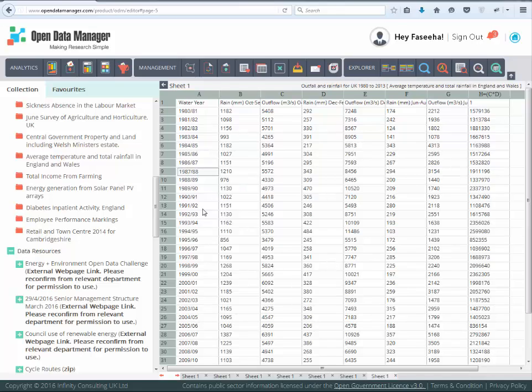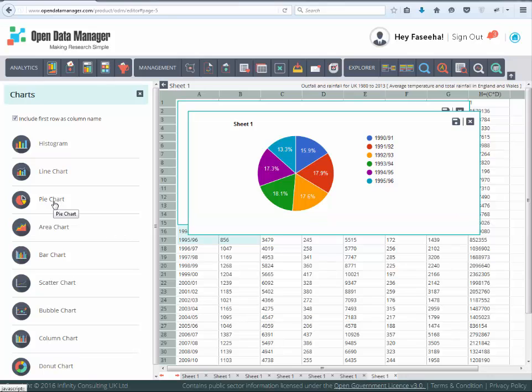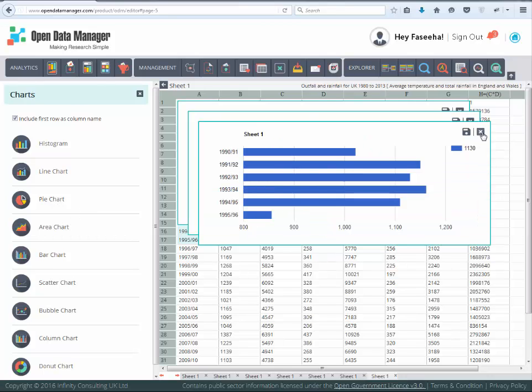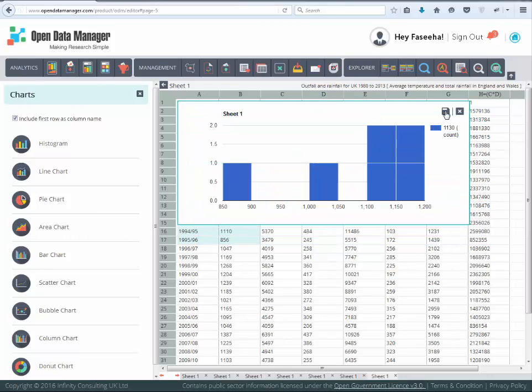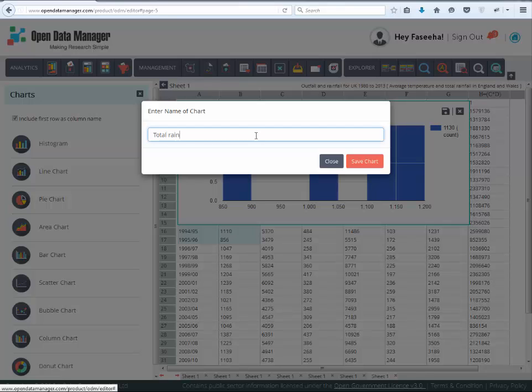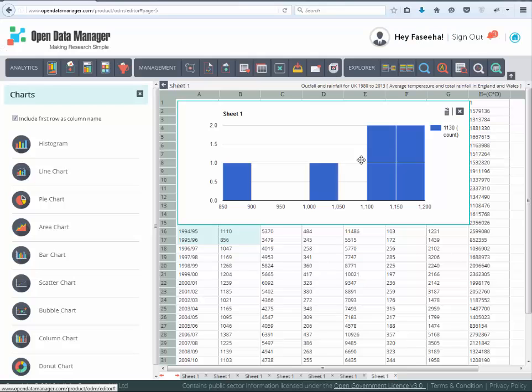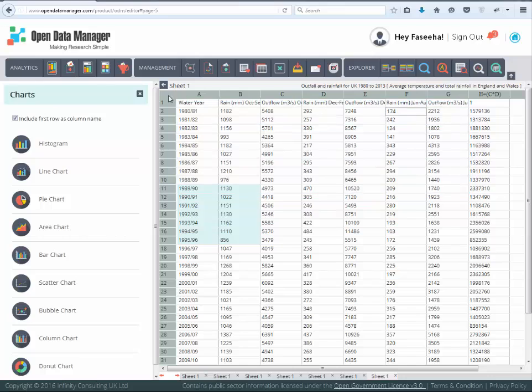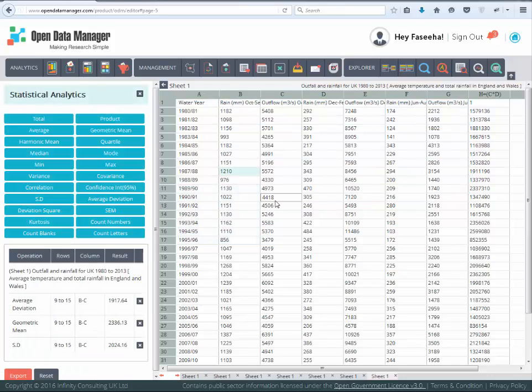Once relevant data resources have been collected, data analysis and refinement becomes important. For this, Open Data Manager provides many tools. Users can select any portion of the file and draw charts for quick comprehension. Important statistical charts may be stored for future reference. Statistical operations like finding standard deviation, correlation, geometric mean and others can be performed and exported for future reference.